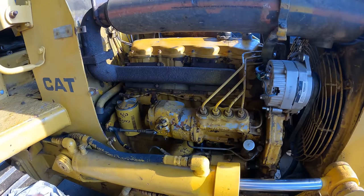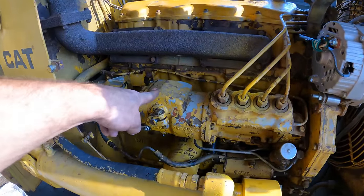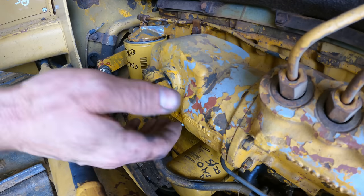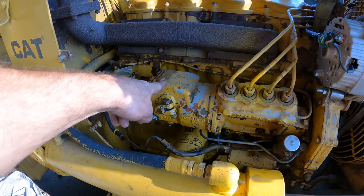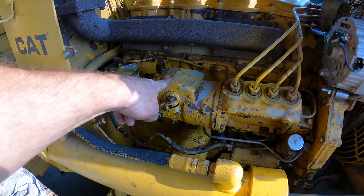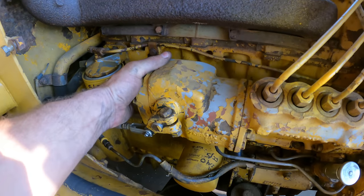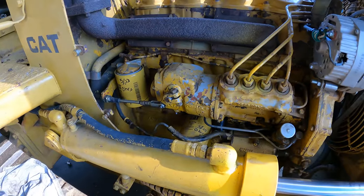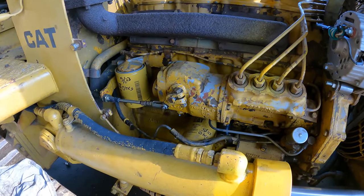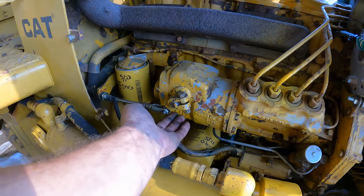So one thing several people pointed out, and I see exactly what you were talking about, is that it looked like the governor was loose. I don't know why it does that. That had some kind of shutter effect. That was the camera making it look that way. This thing, I mean, I'm pushing really hard here. It is not loose. It moves with the engine. And when you're in person and it's running, it doesn't look like it looked in that video. Governor's good. It's also not leaking anymore.